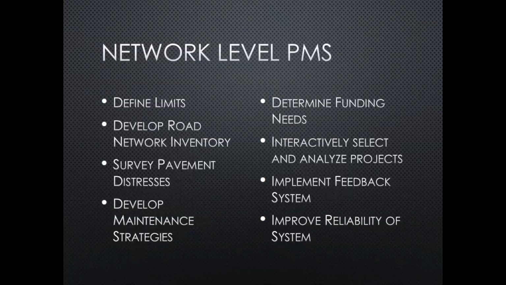The network level pavement management systems, there's several steps that need to be done. Defining limits. Some roads are miles long. Assessing a road that's miles long is going to be difficult, not to assess it, but to repair it. So we break these roads into segments, manageable segments that we can repair. Then from there, we develop a road inventory of the network of those individual segments.